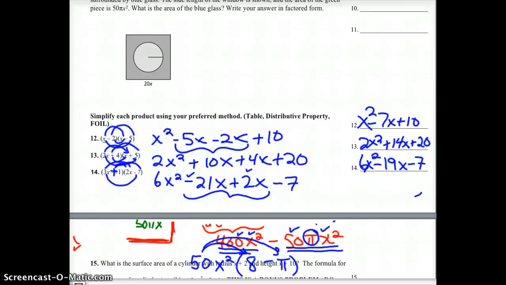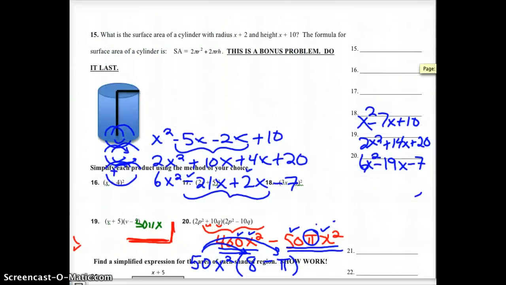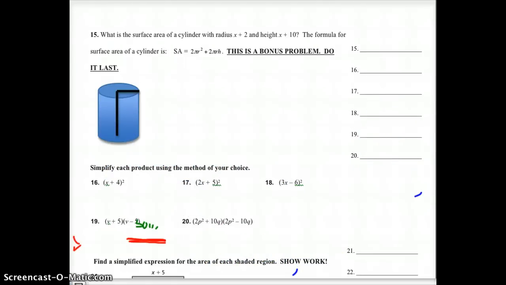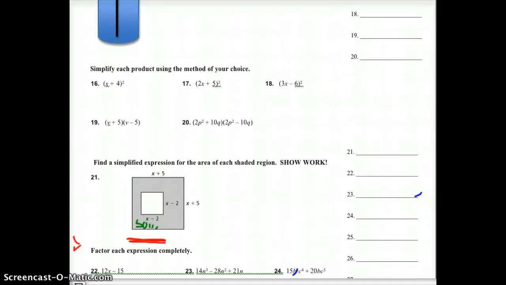So next page, moving on to number 15 here. This one would be a bonus problem. So I'm going to just leave that one off for now and come back to it if I have time. So down on the bottom here, let's go through them. This says, simplify the product using the method of your choice. I would like you to star number 17. That's another one I want on another sheet of paper. Very common mistake in this is people don't expand it. So remember when you square something, you do it times itself. And then my choice is going to be foiling. I'd have x squared, outside, inside, and then my lasts. And then combine your like terms. So x squared plus 8x plus 16 would be the answer to that one.